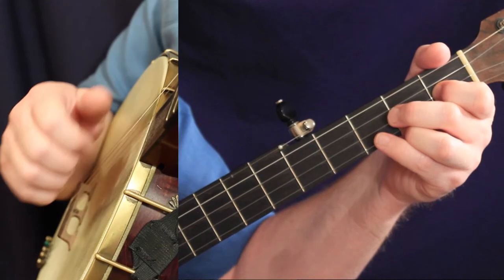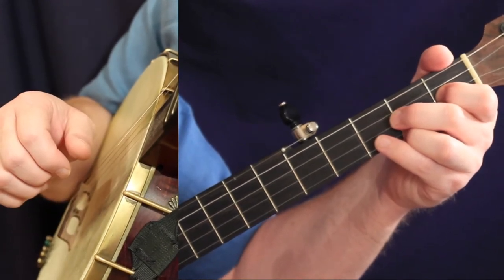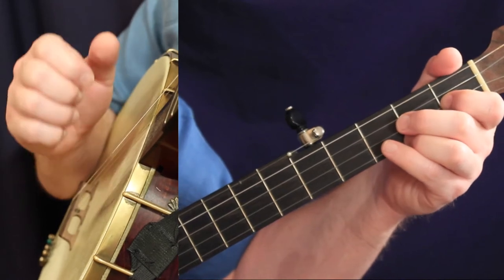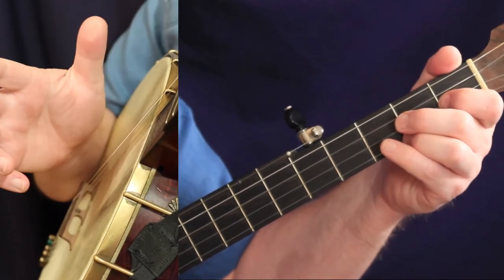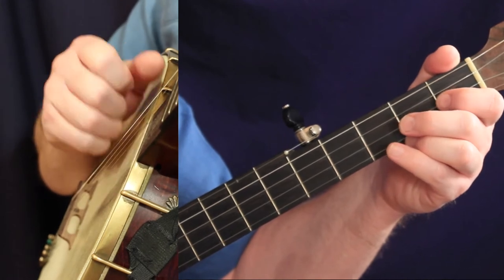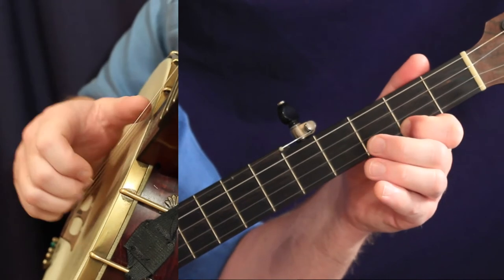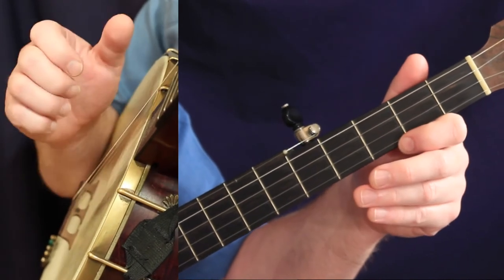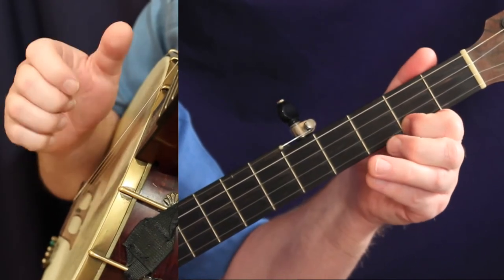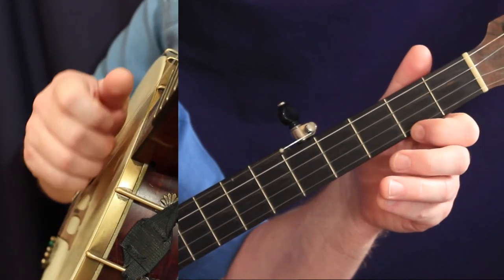Look at measure number three. Now we're going to the open G chord. Again, in order to emulate the way that Mike was playing this, we're going to start that first boom chicka, the first half of the measure, with a bit of a brush. Boom chicka, second half. So we have boom chicka, boom chicka. One more time.